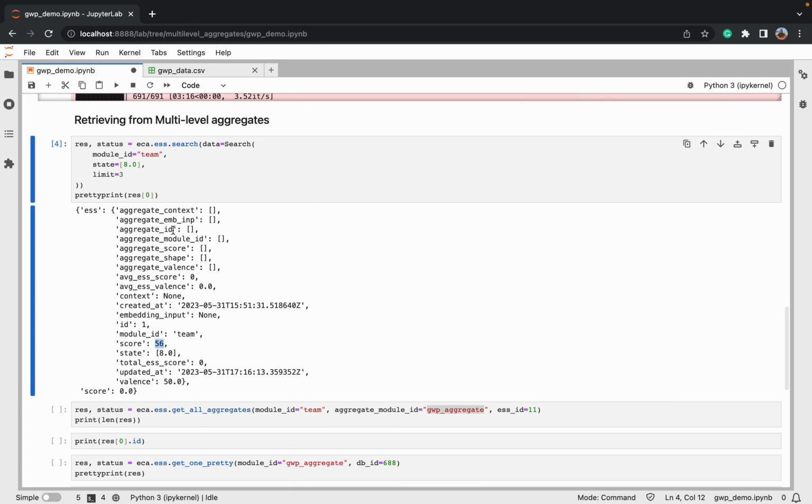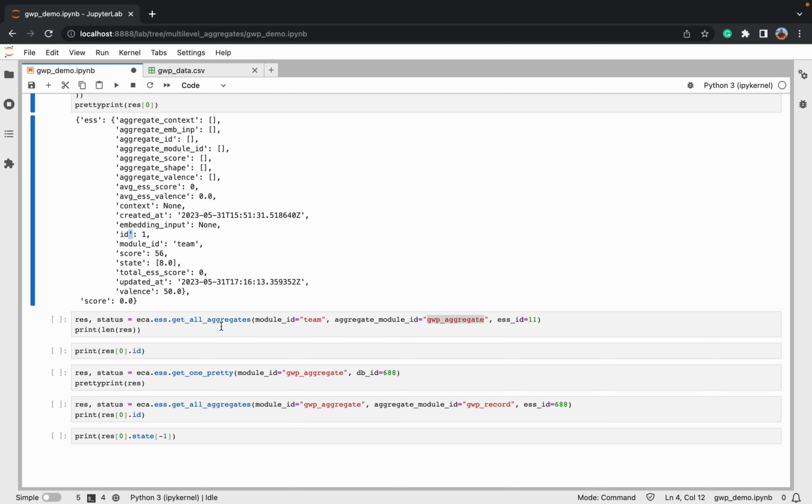So we can take that ID for this state 8, and now we want to get the corresponding values for the rest of the ESS where that has a state of 8.